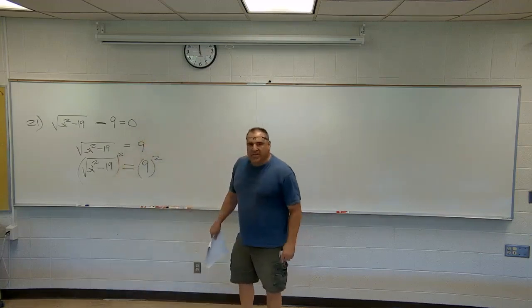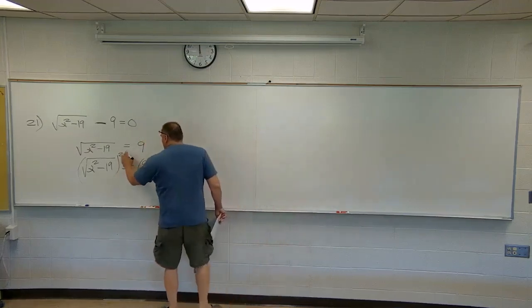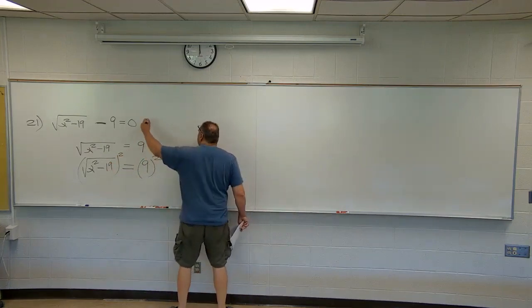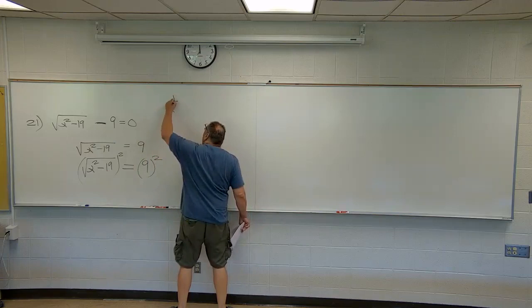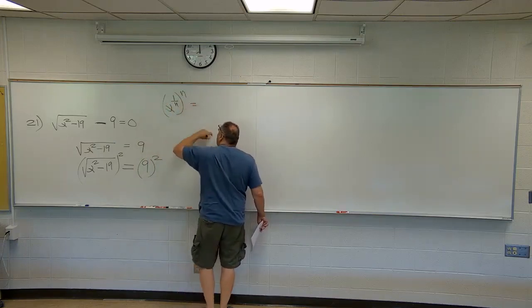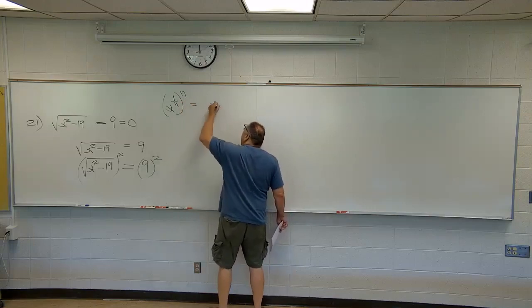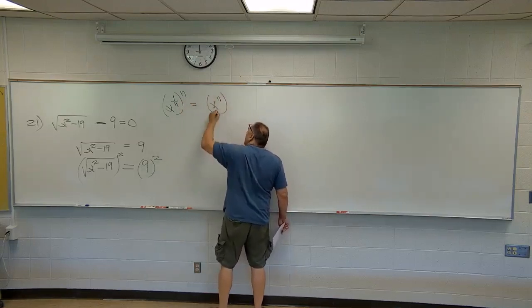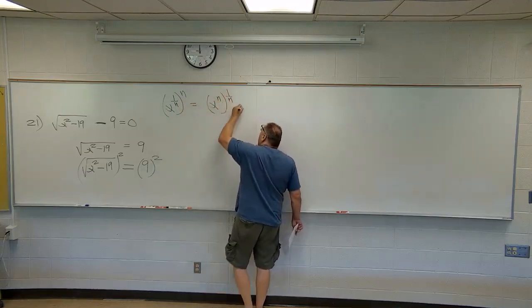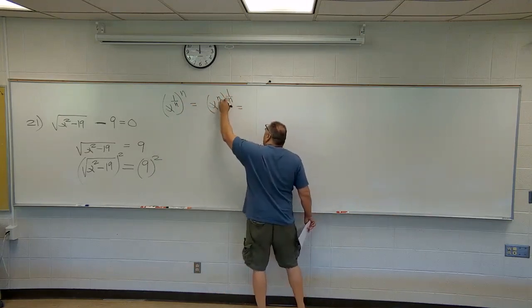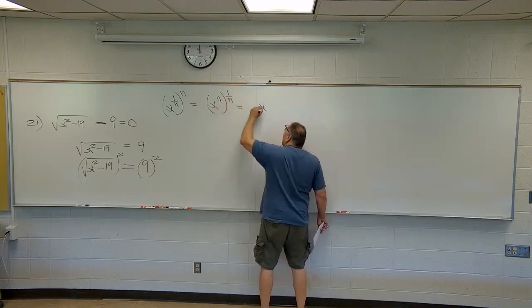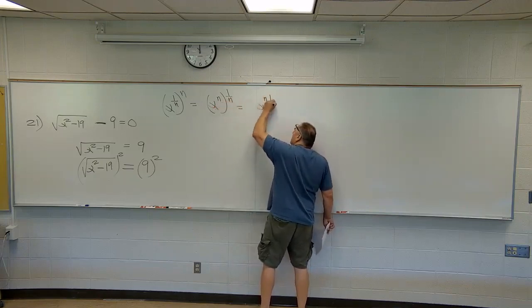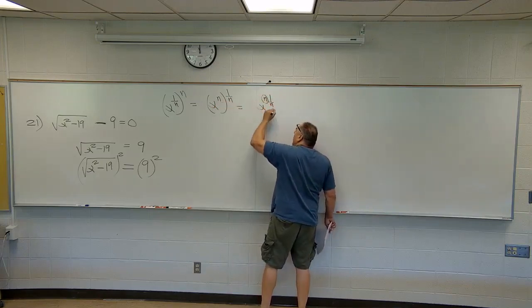Why don't you square each side? The square of the square root, let's talk about that. That's kind of an interesting point in its own right. If I had x to the 1 over n, and I took it to the n power, that's the same as putting the n power inside and putting the 1 over n over here. Guys, if you're exponentiating an exponentiated quantity, don't you multiply the exponents?